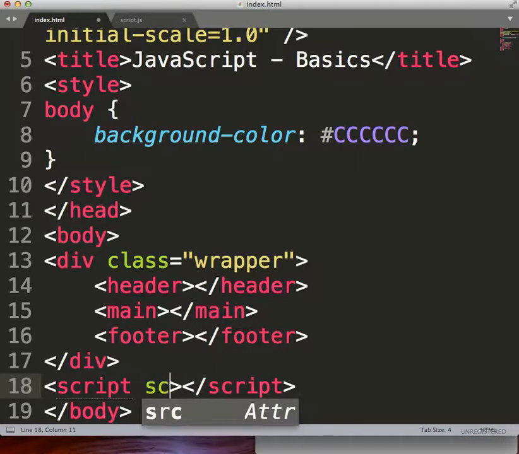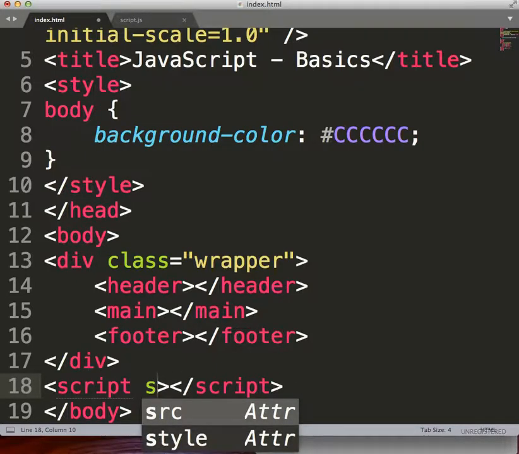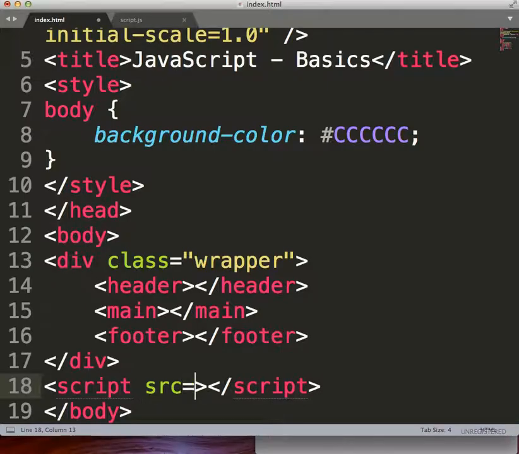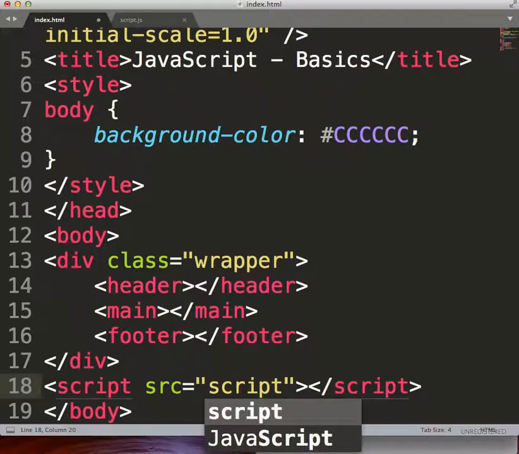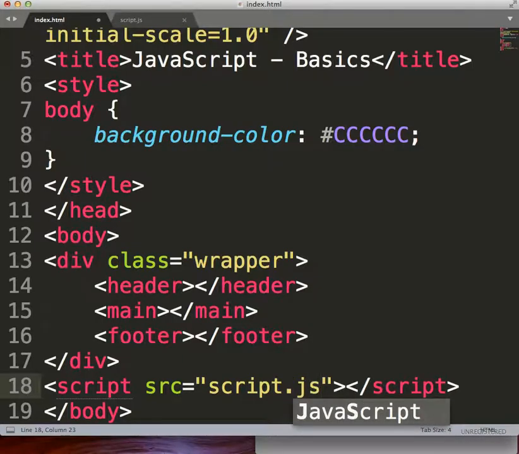So it's going to be src equals script.js, in my case. And I save.